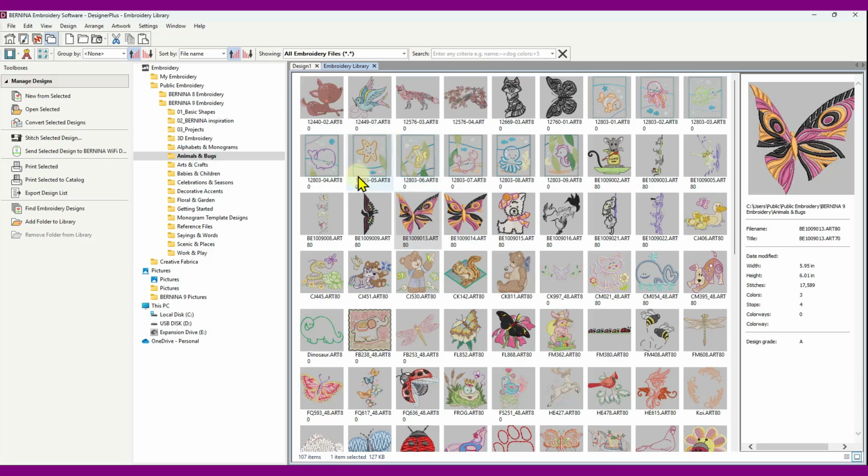Another useful thing is when you have a machine file that you've purchased and you don't want to do anything to it, you just want to stitch it out, then you can do the same with that. The advantage of sending a machine file from here is that you are not going to disrupt the stitch data.